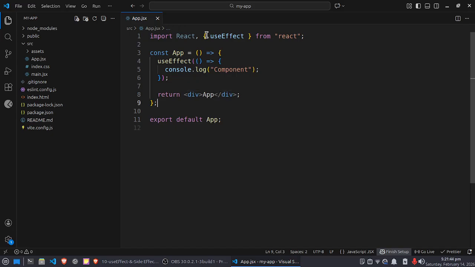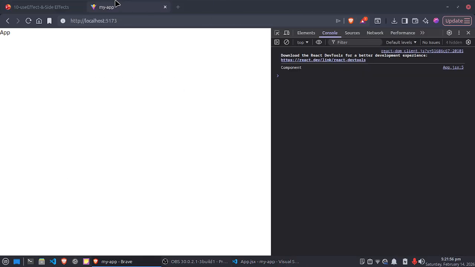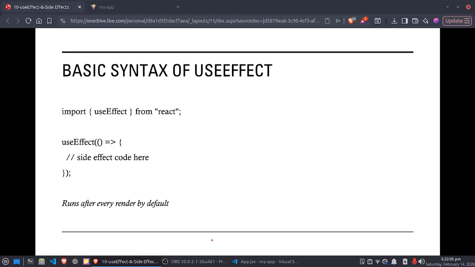We import useEffect, and it takes a function, and inside that function we write the side effect code. Right now I'm just logging something. If I refresh the page, the component mounts, and it shows the console.log.